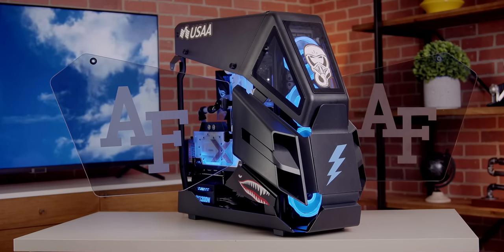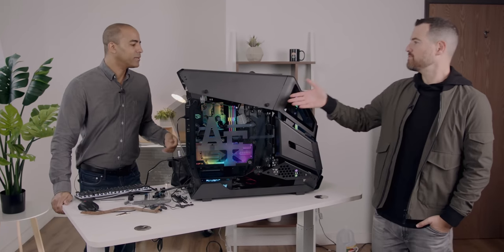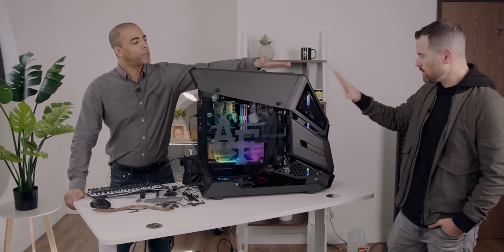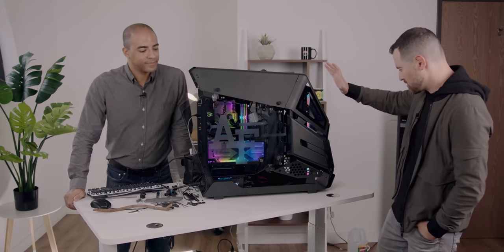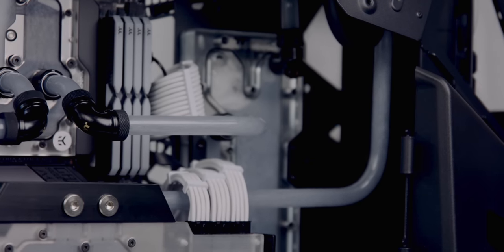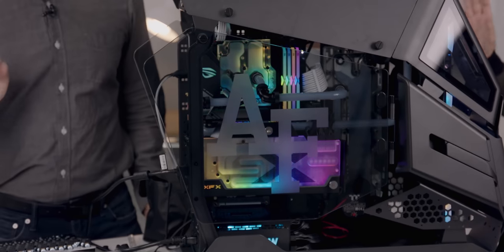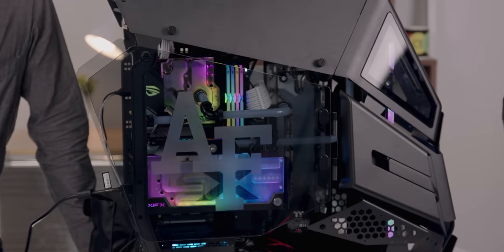She lives! For the first time, we put the — I guess 'wings' to fit in — wings for the Air Force — put it on, turned it on, got Windows running, seeing the full RGB action happening. The ocular fluid looks incredible in there, it's really nice. It's quiet too — can't hear anything. This is probably the favorite of the builds we've done thus far.